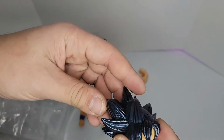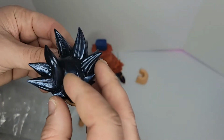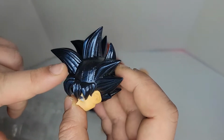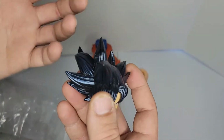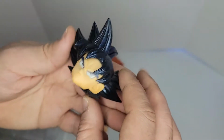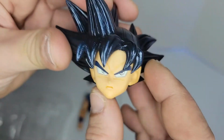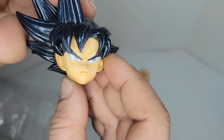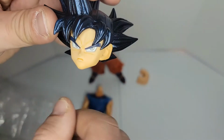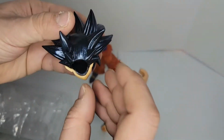it's gorgeous, man. I hope the camera can capture this color. I have a really good camera. I'm shooting with the S21 Ultra. This is not black. It looks black, but it's blue. It's shiny, dark blue. It's very beautiful. I mean, outstanding head and hair with all the details. And the face and the eyes, the eyebrows also, they are blue. There are marks of Goku getting really upset. It's outstanding.